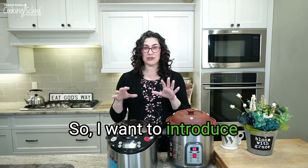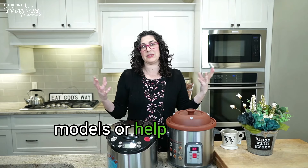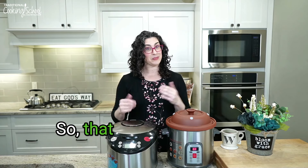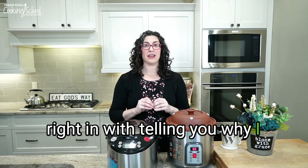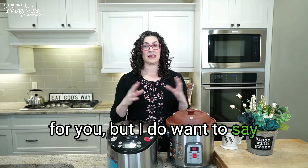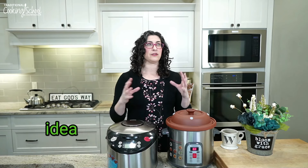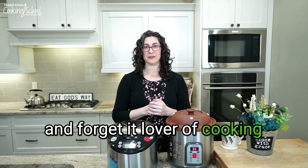For the past year or more — and at the time I'm recording this it's 2024 — I've used it more and more for soups, stews, porridges, rice, and beans. It's just become so useful. I use it at least as often if not more than the Instant Pot. I want to introduce you to the Vitaclay today, tell you why it's so great, and help you choose one. I have multiple models here to show you, or help you decide if you need one at all.